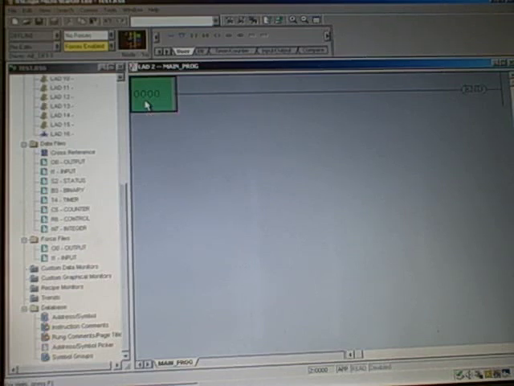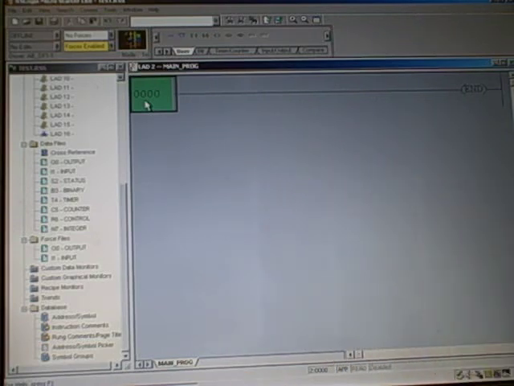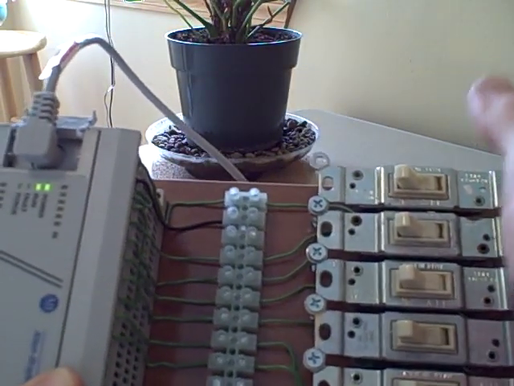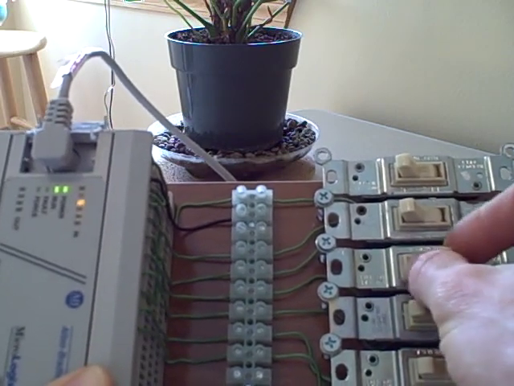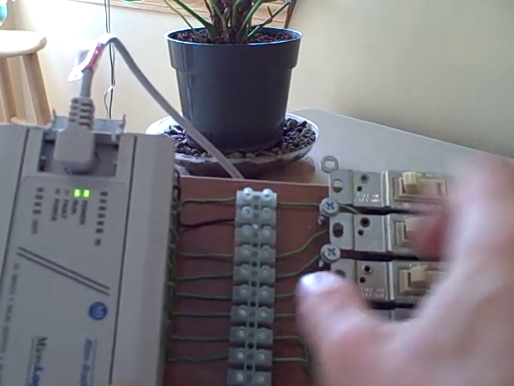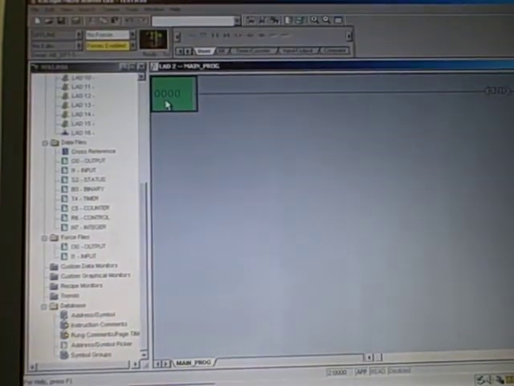I'm going to show you now how we can implement simple logical functions such as AND or OR gate type functions using contact and coil ladder logic programming in a small PLC. I have, in this example, a MicroLogix 1000 Allen-Bradley PLC with input switches connected so I can simulate different input conditions, and I can watch the output statuses with the LEDs over here. Connected to this, I have my laptop computer running MicroLogix RSLogix Micro Starter Lite software.